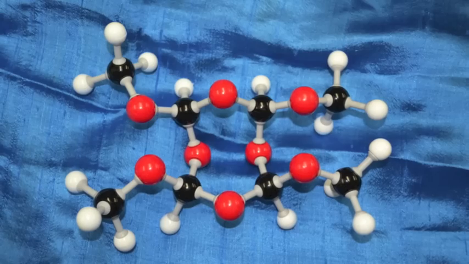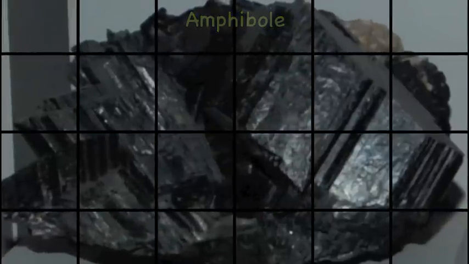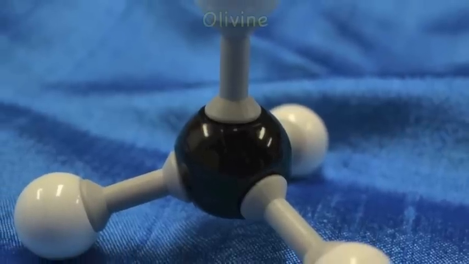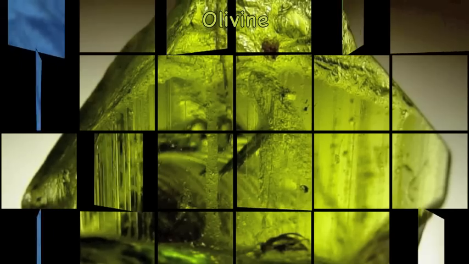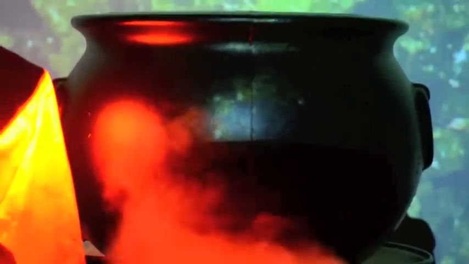Minerals in igneous rocks are made of silica but differ in their structure. Minerals with complex structures have the lowest melting points, such as amphibole. Minerals with simple structures, such as olivine, have the highest melting points. At this point, the melt in the chamber differs in composition from the remainder of the rock due to partial melting.